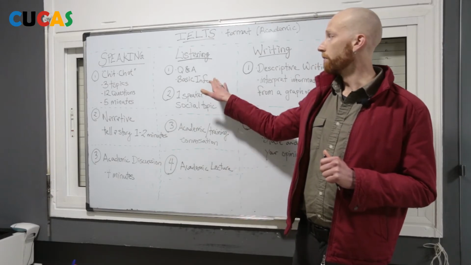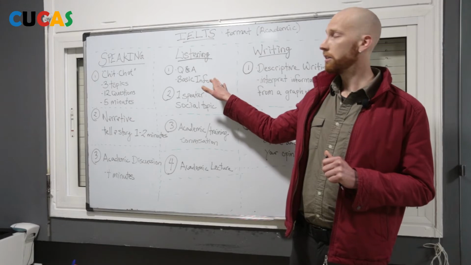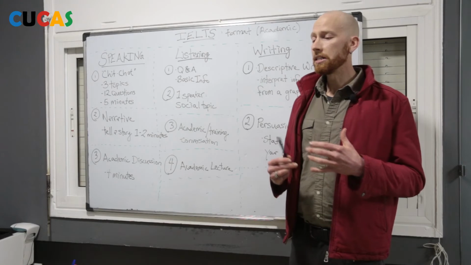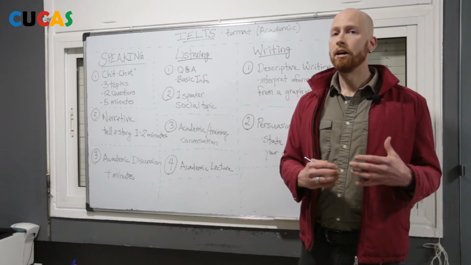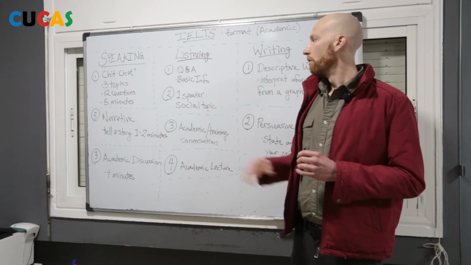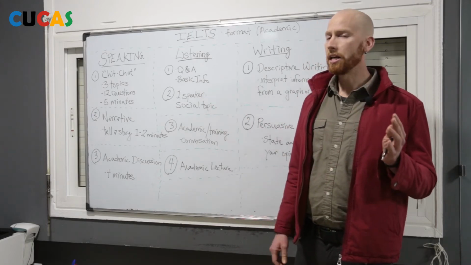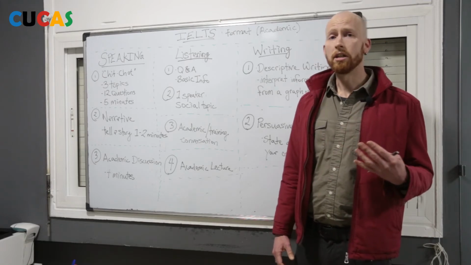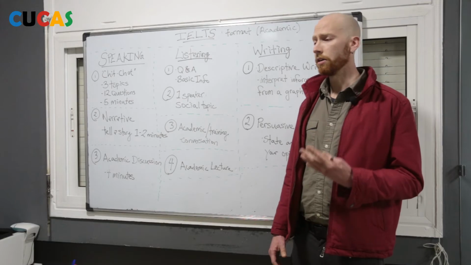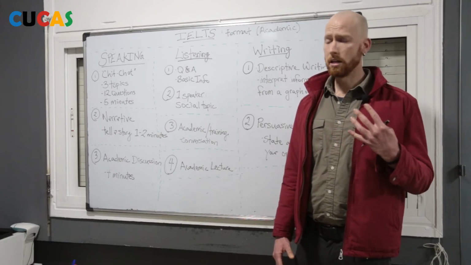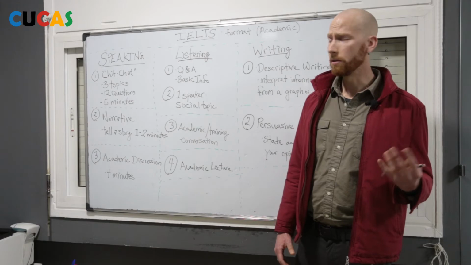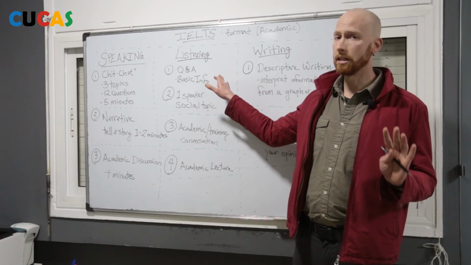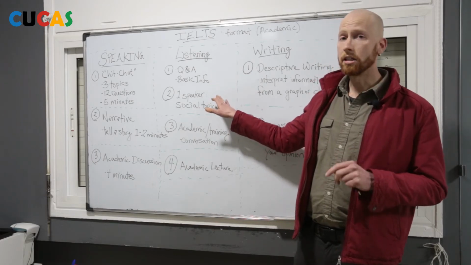Right? So the first section of the listening test consists of a conversation in which somebody is asking another person questions about very basic information. For example, they might be booking a table at a restaurant or a room in a hotel. They're going to have a conversation. How many people are coming? What time are you coming? Is somebody a vegetarian, for example? And you just have to listen to the answers and you can answer the questions. It's not so difficult.